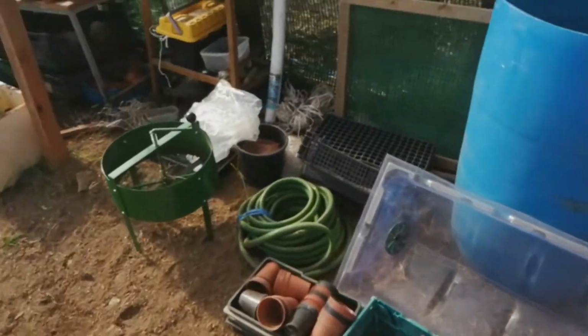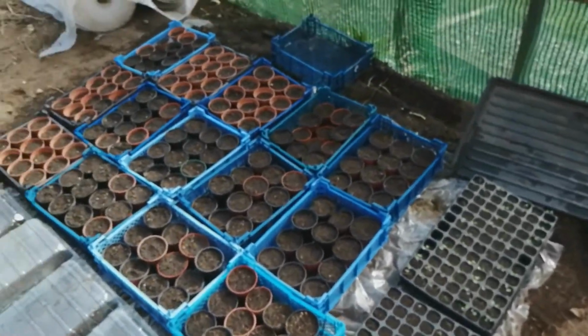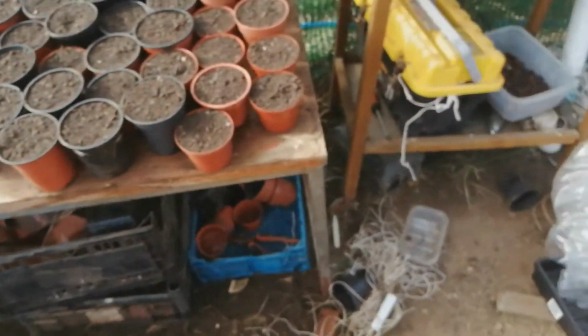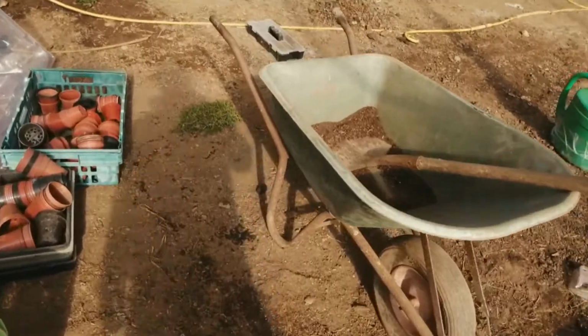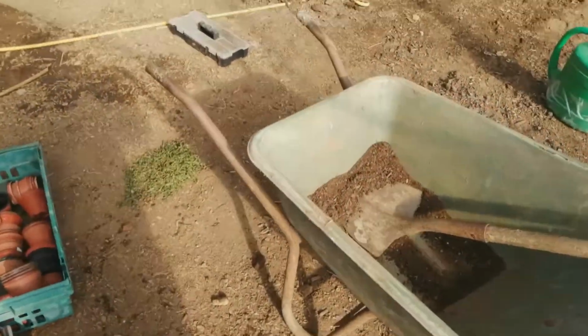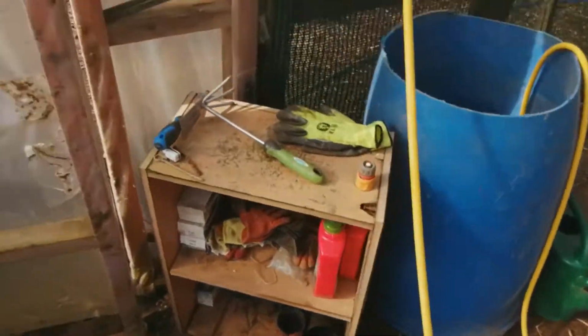16 degrees in here. I think it's looking all right. Put them in today. Got my peas, which I put my lid back on. Just planted a few peas in there. So they should be right. I'm going out to the end just to see if I've got anything coming up. Well, onions. See if I've got any onions coming up. Start to shoot, I hope they are.